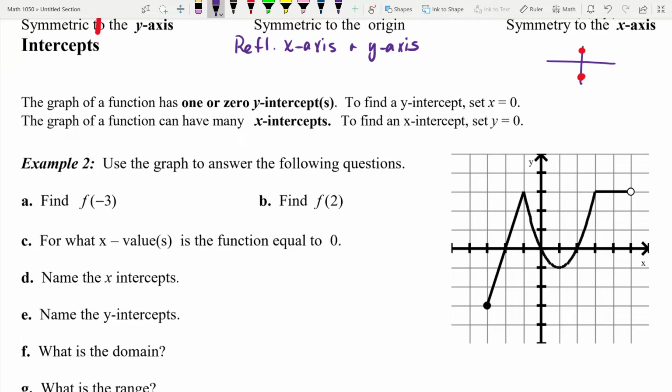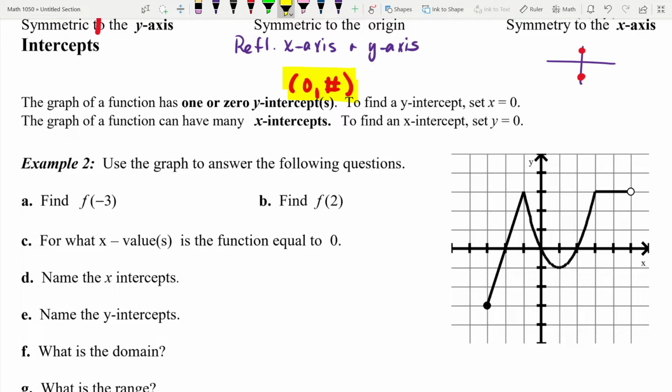And to find a y-intercept, you let x be 0. So it's going to be (0, some number). Write that down for me, okay? I just graded so many 1050 finals, and I'm telling you, if they ask you for a y-intercept and you write it as y equals, they will give you nothing. 0 points. So you have to really know how to write your answers correctly, okay?